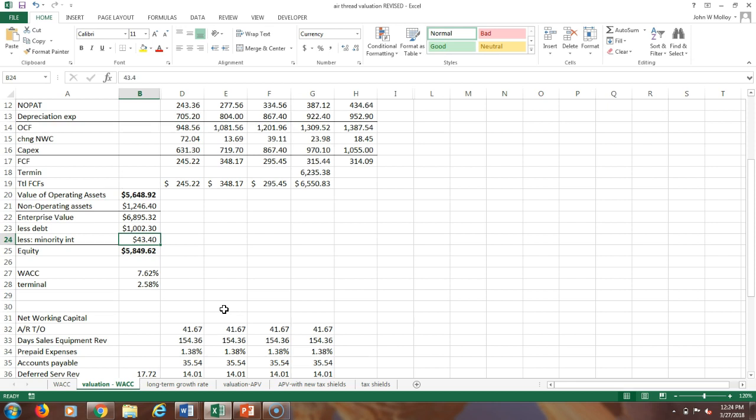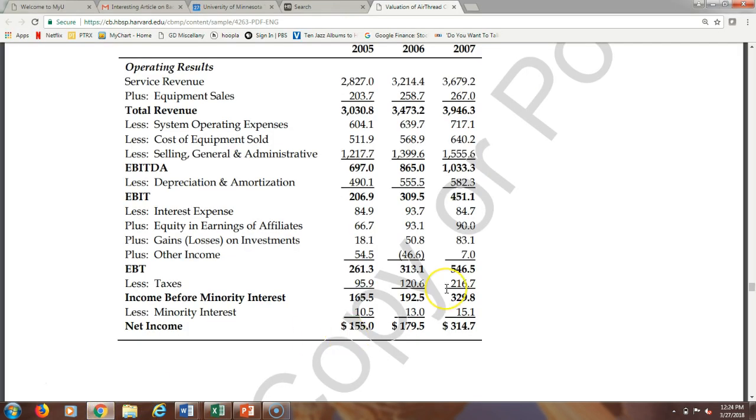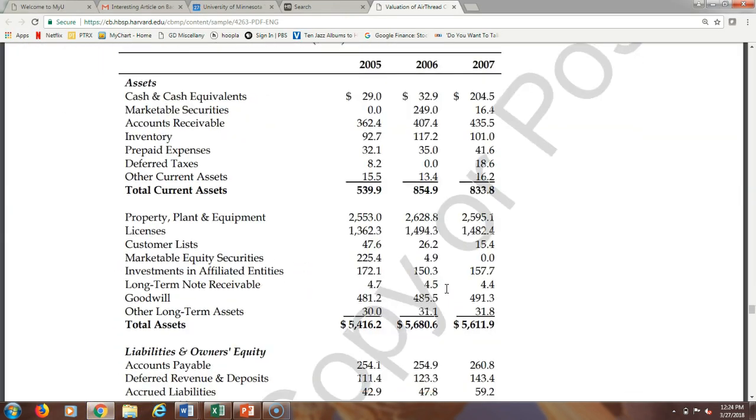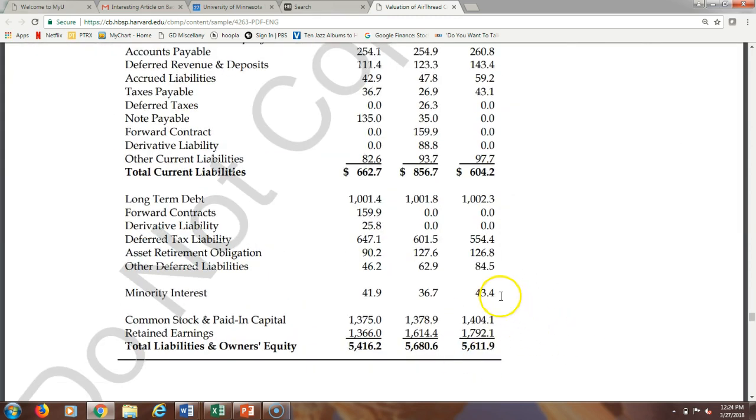So now the minority interest, this is what's on the books. So if I go look at the books, they subtract in the balance sheet, they subtract out 43.4. Now how this comes about is you bought another company, but you haven't fully purchased them. So maybe you own 95% of them. So you consolidate them with your results, but then you have to show that you don't own the whole thing. Now this is a result of book value journal entries. So we want to make an attempt to put a market value on that.